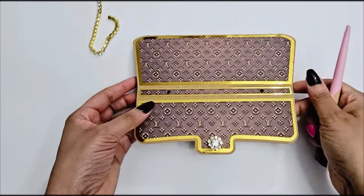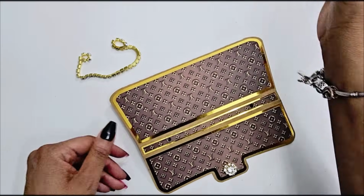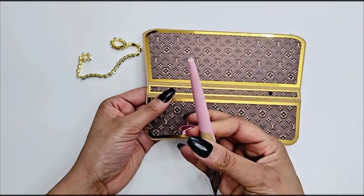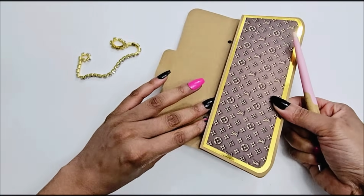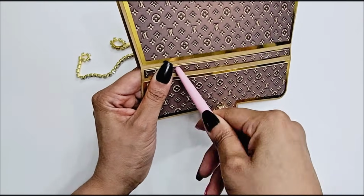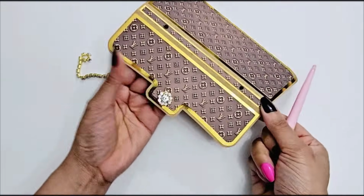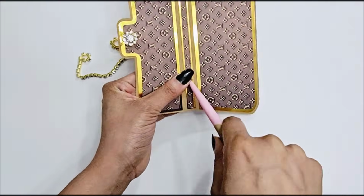The trick that I do, because this is a square and the template I made is for a circle, which was intended to be used with the pearls, but because I'm not using those pearls, I'm using this square. All I do is I grab something circular, just like this, a doll or whatever. I am holding the back of my purse so as not to put pressure, and I'm just going to go slowly in here to make that just a tiny bit wider. Do not overdo it because you do not want this to fall. The way I put my chains, you don't need any glue, okay? You're just going to put it in there. So I just go in a little bit just like this.